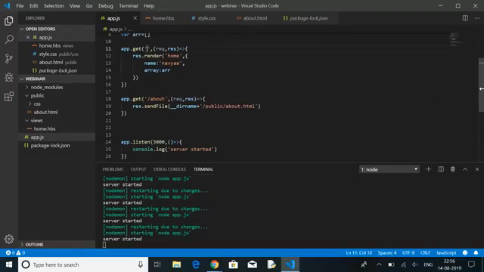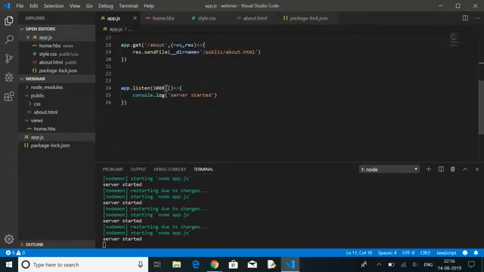So you can make multiple routes, and you need to start up the server at a specific port using app.listen. Without this, your application won't work because your server won't know on which port your application is active. So this part is very important if you want to see your application running.